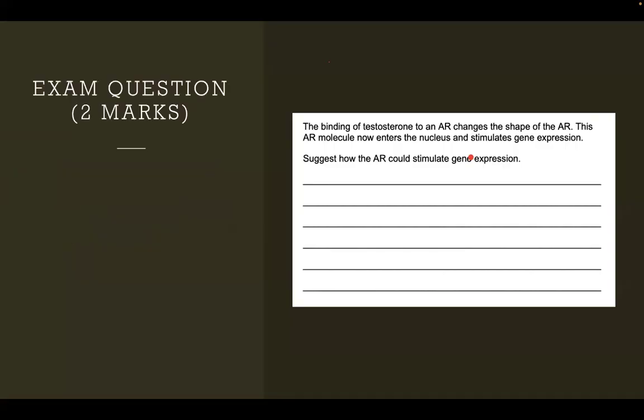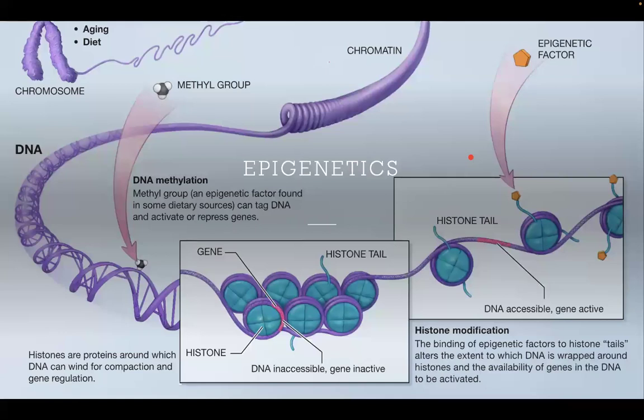Let's see if we can go through that at the end. But I just wanted to go through this slide with you here. It explains very nicely what I just went through with you. So we've got our double helix of DNA here and how DNA is essentially coiled around histones. And as you can see, here it's coiled quite tightly around the histone, which means that DNA actually isn't accessible. Whereas in the histones here, it's not so tightly coiled, which means that the RNA polymerase can access that DNA and make mRNA.